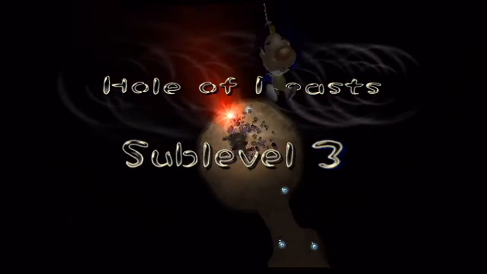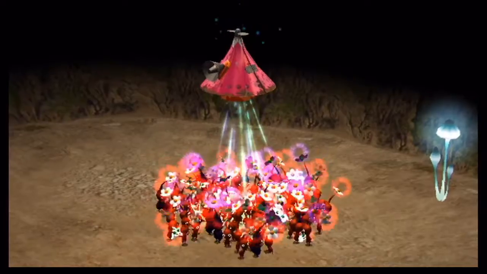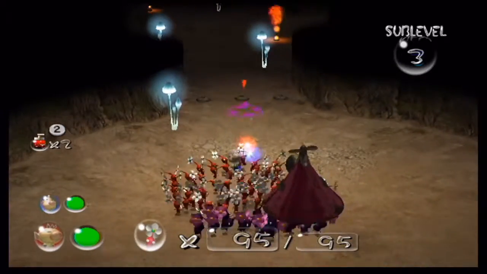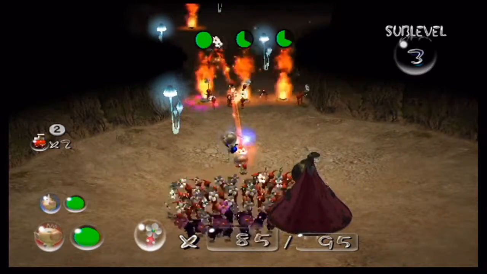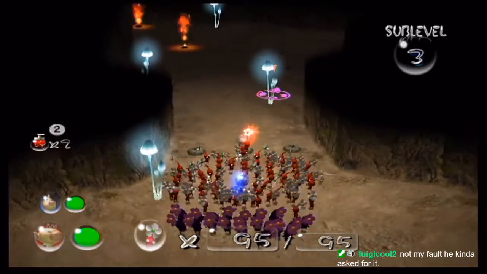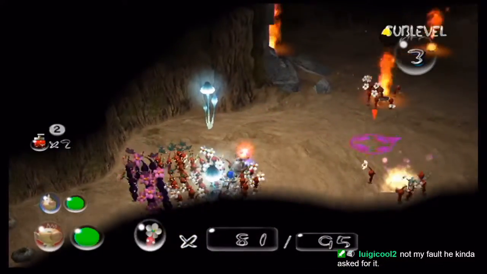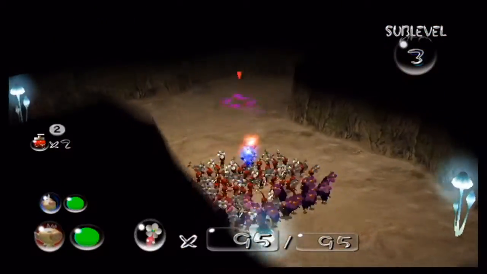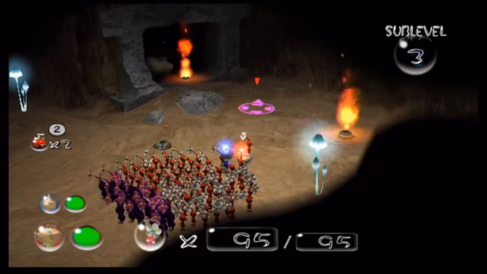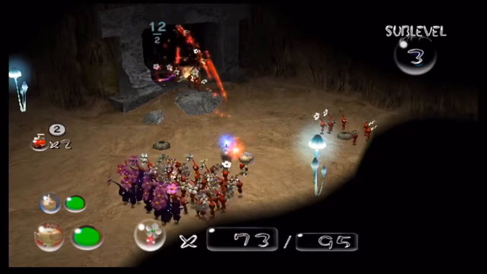The Hole of Beasts, sub-level 3. This is not the end, but we do see fire geysers. So, we have ourselves our first threatening thing. Okay, let's take these red Pikmin to take care of these fire geysers. As well, in fact, I think I have to be a little bit careful. I think there could be a dwarf bulb around. Okay. Nope. I guess not. It's just Mahjong and fire geysers. Oh, there are more.